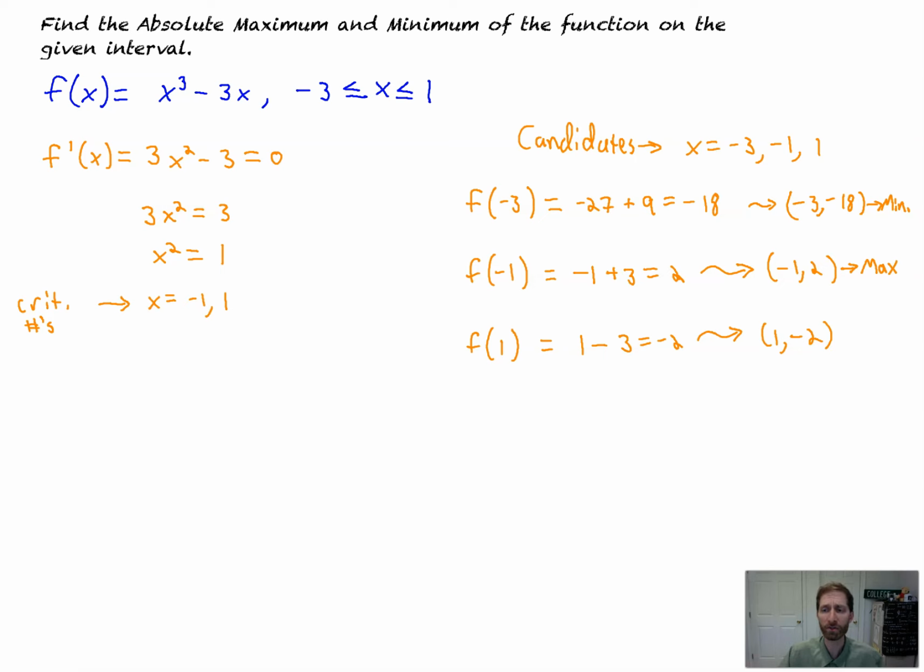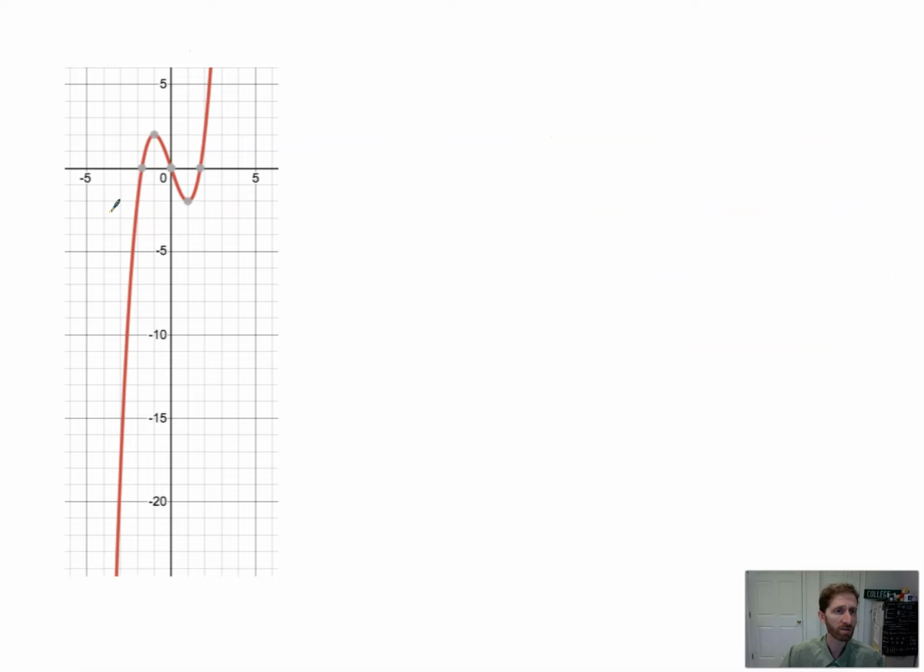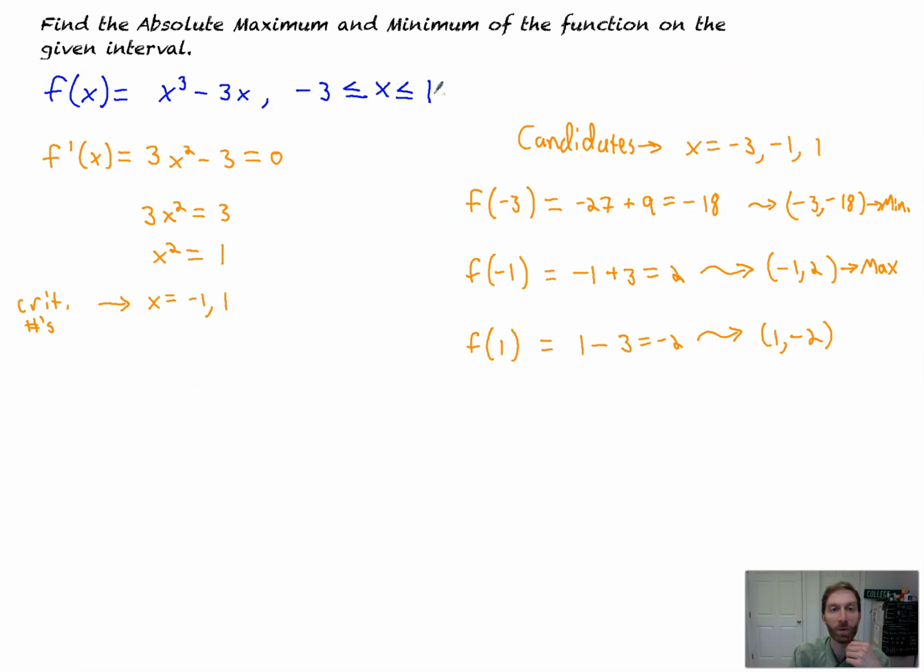Let's take a look at the graph just to confirm our diagnosis here. Well, sure enough, we were going from -1, right, which is roughly right here, right? So -1 is where we had our, as if I could count, -1 is right here. So that's going to be our maximum, right? And we found that before. And so if we look at our interval again, actually, no, my bad. We went from -3 to 1.